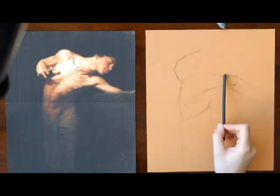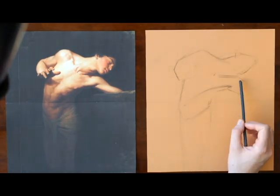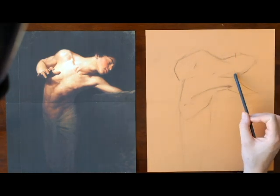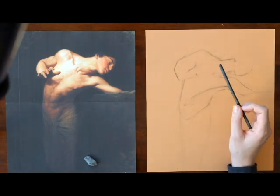And again, like I said, the light shape and the shadow shape are the most important things to describe form. So you want to make sure that you really have all of that figured out, and it'll just make your painting process a lot easier.